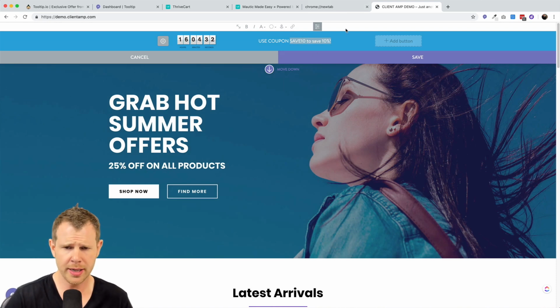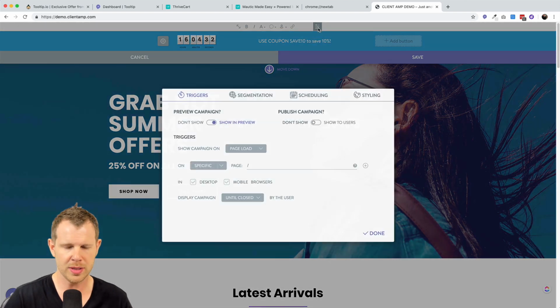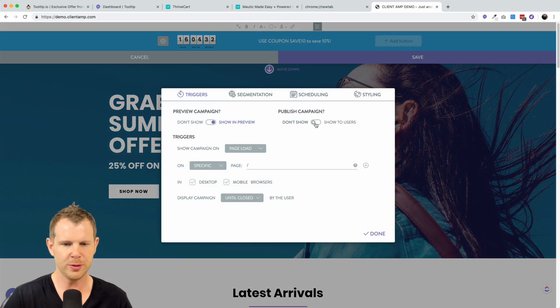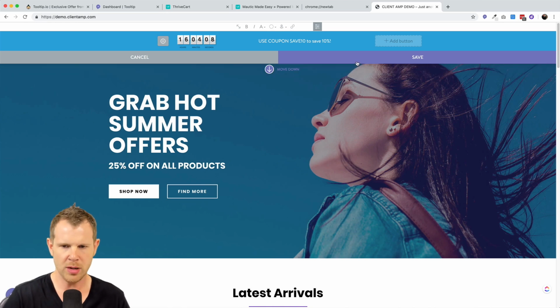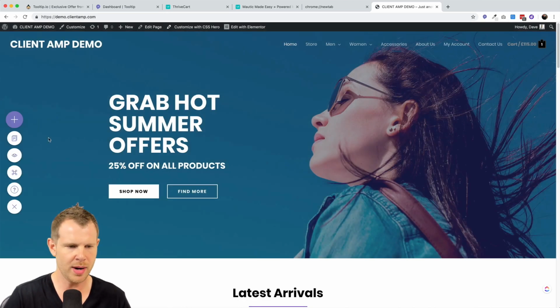All right, that's all looking good. Now let's change the display settings for this. So I'll go up to those little toggly switches again. We have to first turn the campaign on. And then for this specific type of campaign, it's smart enough to know that you'll probably want this to show on every single page. However, if you don't, you can choose specific pages that you want. For now, I'm gonna leave it on all pages of the site. Go ahead and hit done, and we'll go ahead and hit save, and we should be ready to go.